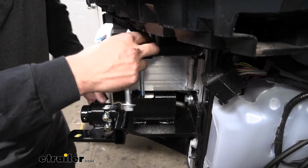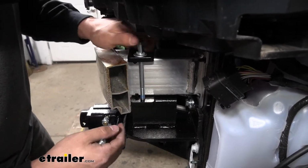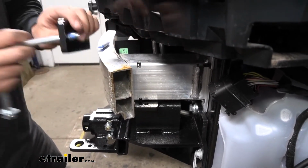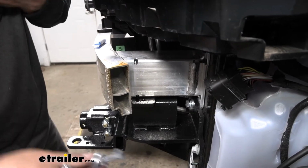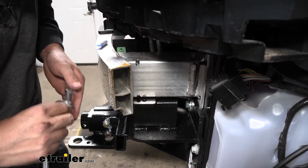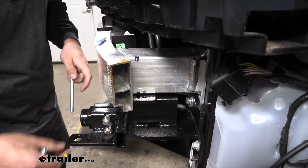I think we've got some paint there because our bolt isn't wanting to thread freely. So I'm going to go ahead and take that out and try to clean out that paint as best we can, because I don't want to risk stripping the threads. So yeah, I can already see down in there, there's quite a bit of paint, which isn't great. So I'm just going to clean that out as best as I can to get our bolt to thread in freely.